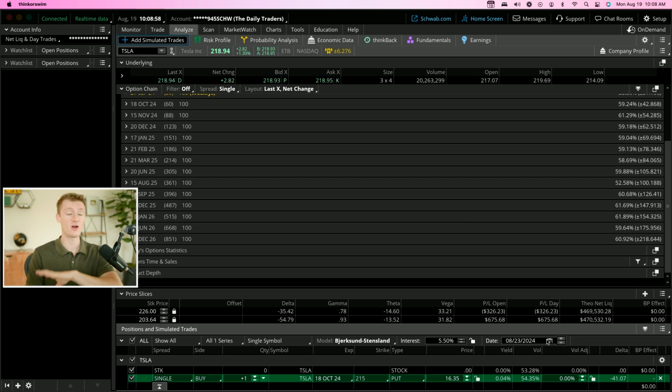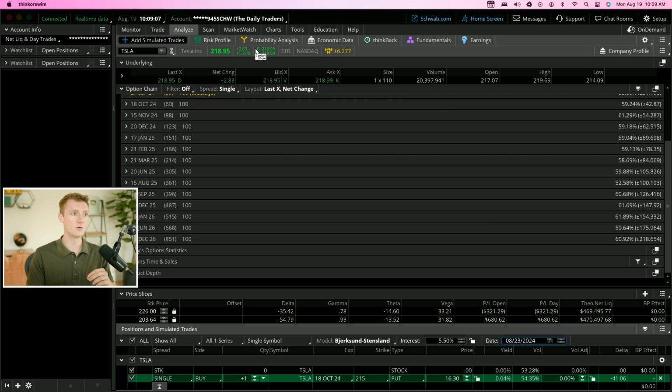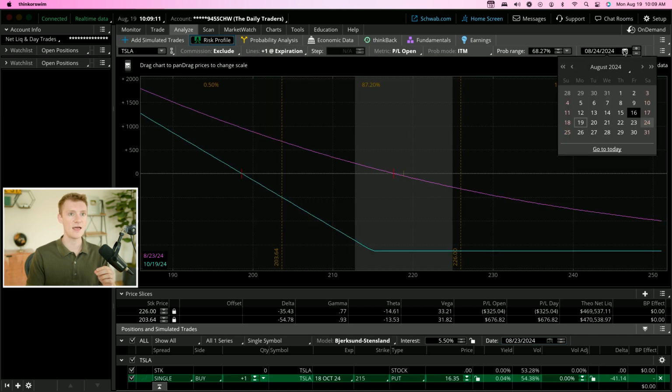And that is based off of our historical trade data and how long on average we're ending up holding our positions. So back to date, obviously just double check that's correct. And then remember what I said, if you go back to risk profile here, you do want to make sure that this date has been adjusted. Most of the time it will do it automatically for you. But again, these are the October 18th contracts. So we're going to go out to October 18th.